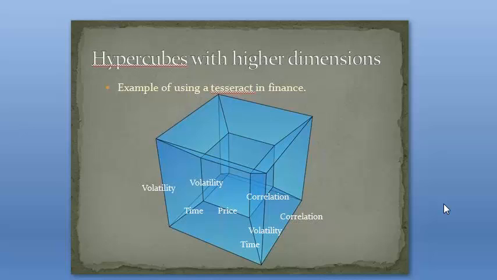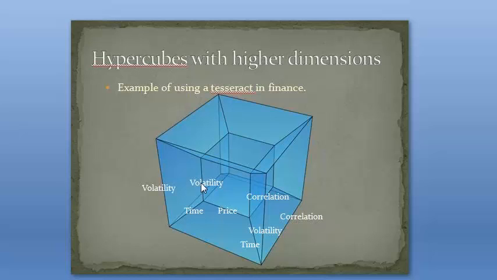And then when you add a 4-dimensional cube or a Tesseract, you are adding time here. And you can see that's your 4th dimension. And then with that, you have a moving surface with time relative to the 3 variables that you're using, volatility, price, and correlation. So it's kind of moving through time, similar to the optical illusion that you saw in the video. That cube is moving, it almost seems as though it's moving out of itself, only to be snapped back into itself.